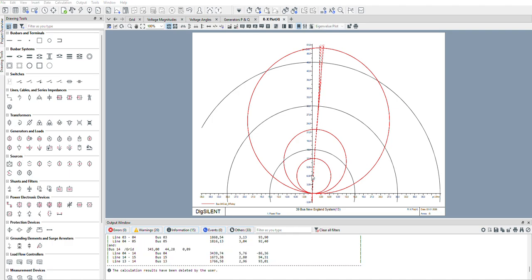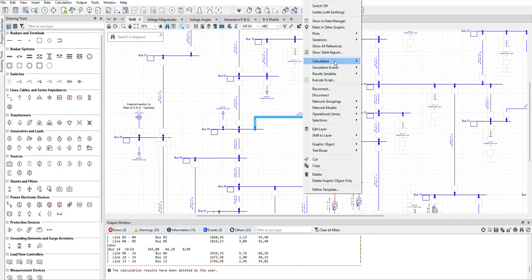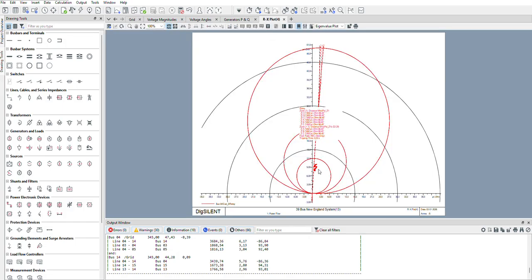So if we want to test that, calculation, short circuit, execute. We can see the fault is in zone 1 and the trip time is 30 milliseconds. We set 10 milliseconds and we have some delay because of circuit breaker communication.